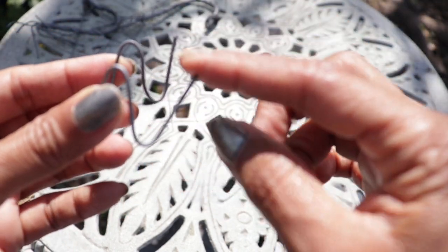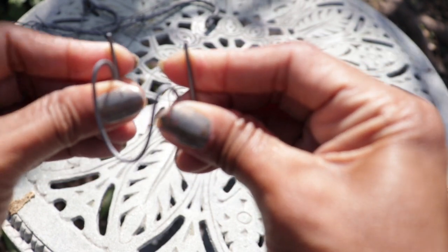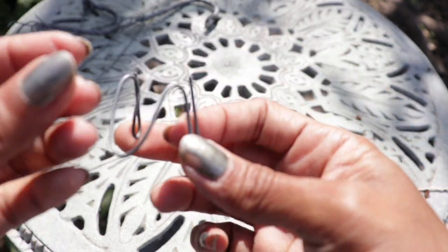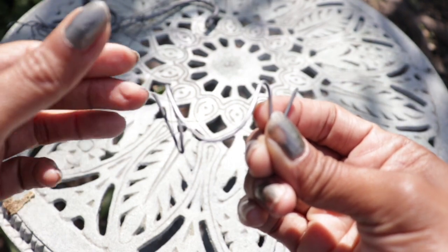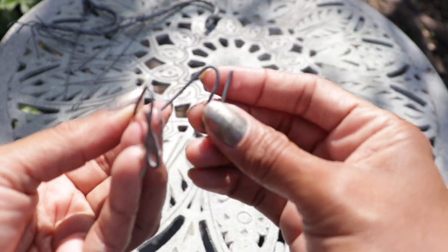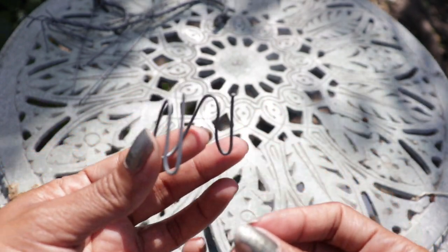Now you would take these two ends right here and insert them into wherever you're going to hang your container, and then you're going to press this down like that to hold it into place, and that will be basically your hook. Now if you do have a longer extension of this end part, you can wrap it around as well to secure it tighter onto the container, but in this case I did not make it long enough, but this is also sufficient. And there you have it, folks, your fabulous M hook.